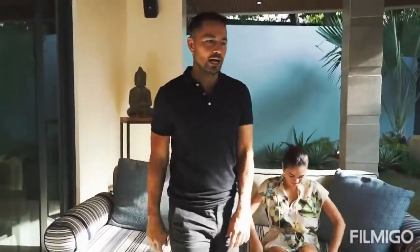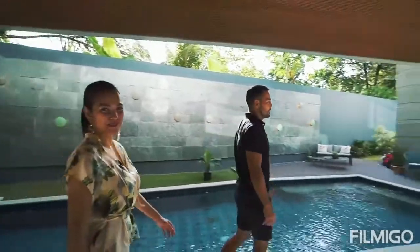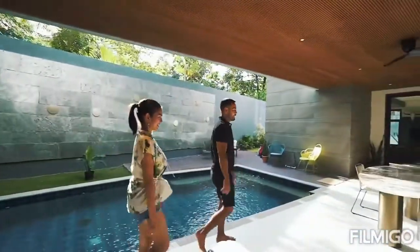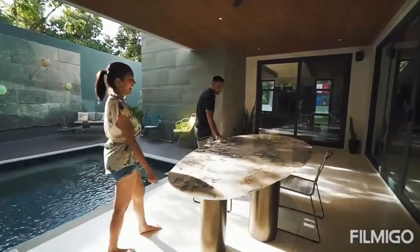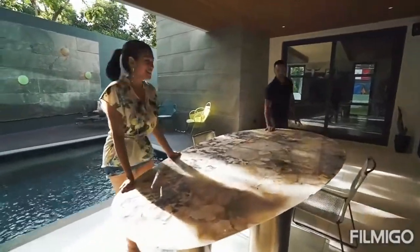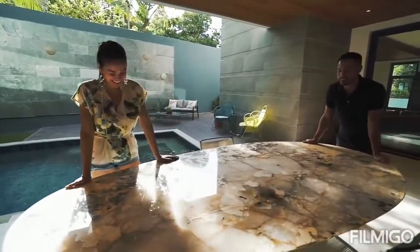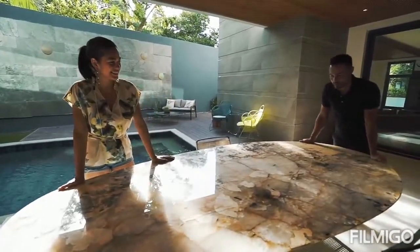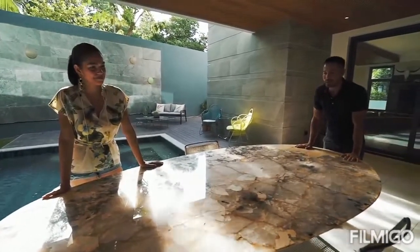So let's move on. Ito, kakarating lang nito, so wala pa kaming chairs to match the table. Naghahanap pa kami. We're taking our time kasi napakaganda ng table na to. One of my favorite pieces. Isang buong bato. 10 tao ang nagpasok ng table na to, including me, ha? Kasama po ako dun sa 10 taong nagbuhat. So, naghihintay pa kami ng mga upuan na pwede namin bagayan dito.